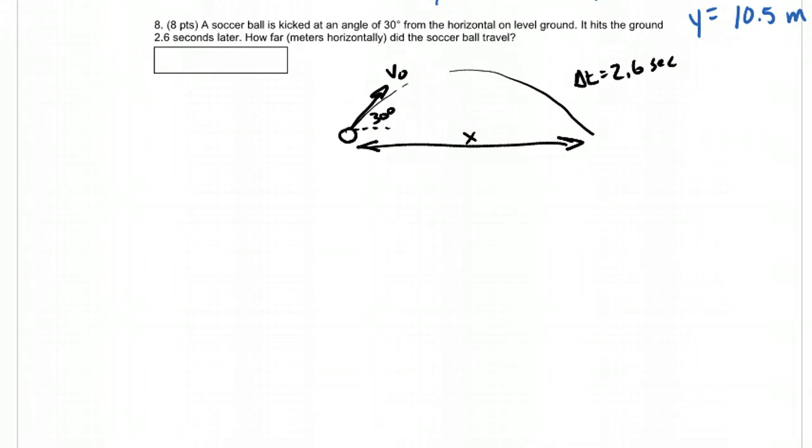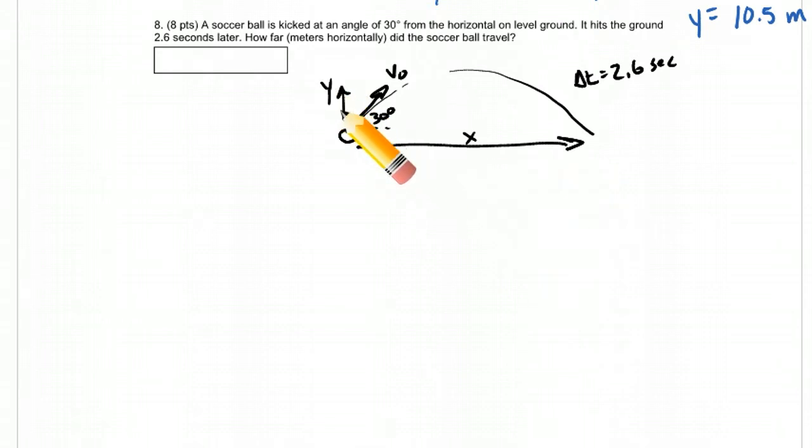This is a trajectory type projectile motion problem. We have the trajectory equation, and if we knew information about the initial velocity, the x and y positions, and the angle, we could calculate one of those values. We don't know either the velocity or this x. We've got two unknowns here, so we'll probably need to work this a different way, and that is looking at the x and y directions independently.